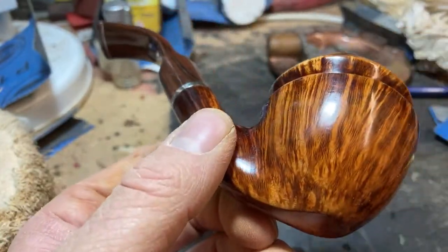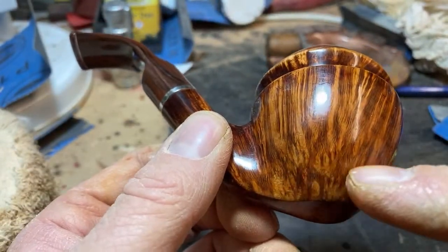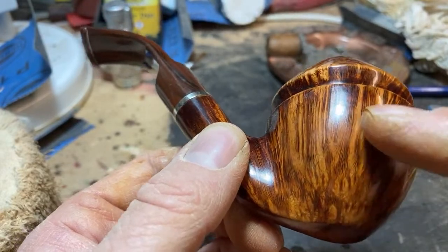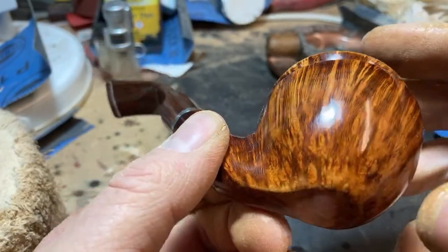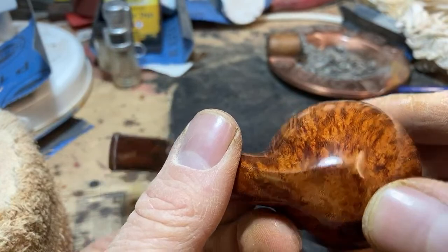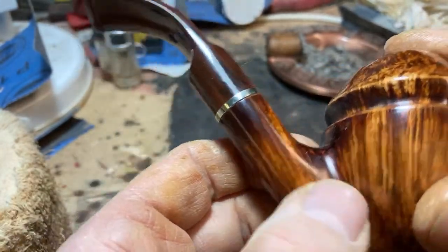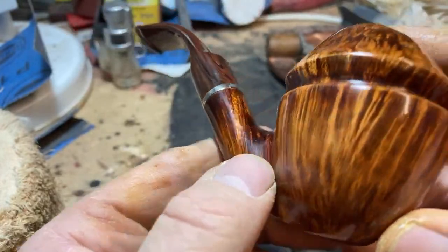So you can see here where that's the transition, where it's transitioning from the bird's eye to the straight grain. It's somewhere halfway in between, you see that? So you've got bird's eye there on the bottom, and there's the transition. I know a lot of people who just love that transitional bird's eye.